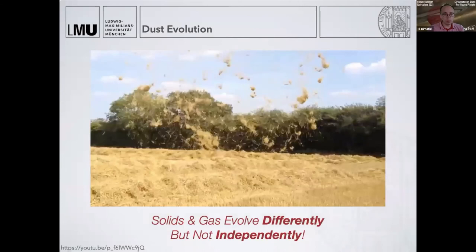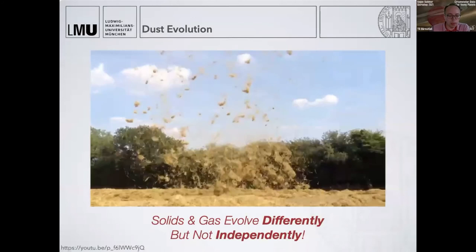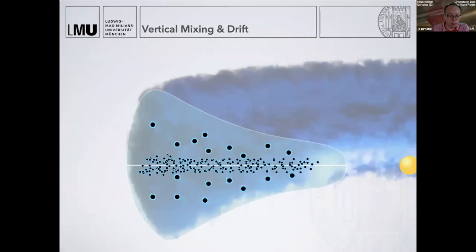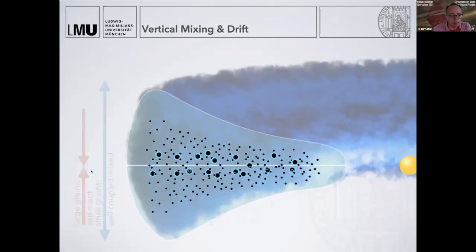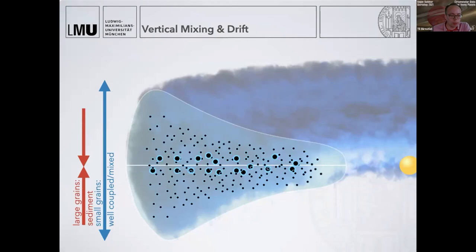Going back to disks, this is what we imagine the disk to look like. If we start with particles somehow distributed in the disk and we let these effects play, we'll see the large particles sediment down to the mid-plane. The small particles that are very well coupled to the turbulent gas will spread vertically. This works in the vertical direction just as well as in the radial. Large particles are also drifting inward, and it also works in the azimuthal direction, meaning if you have some asymmetry in the disk, it will concentrate particles.